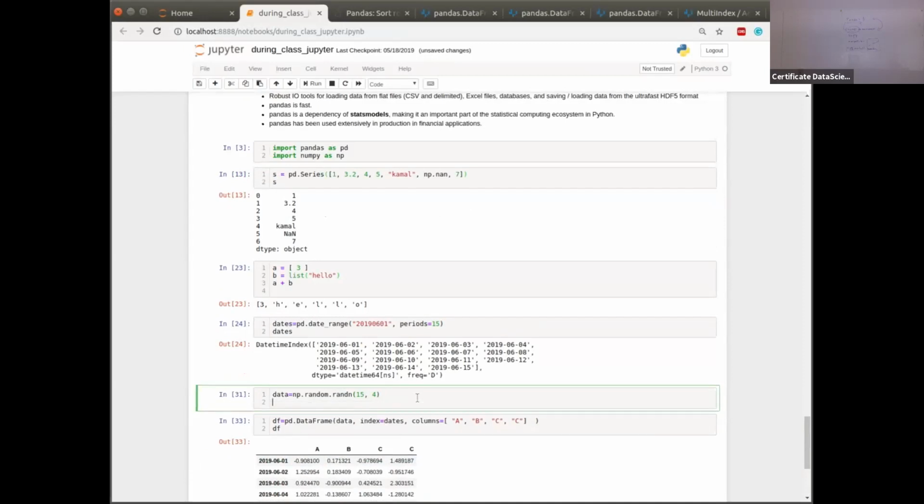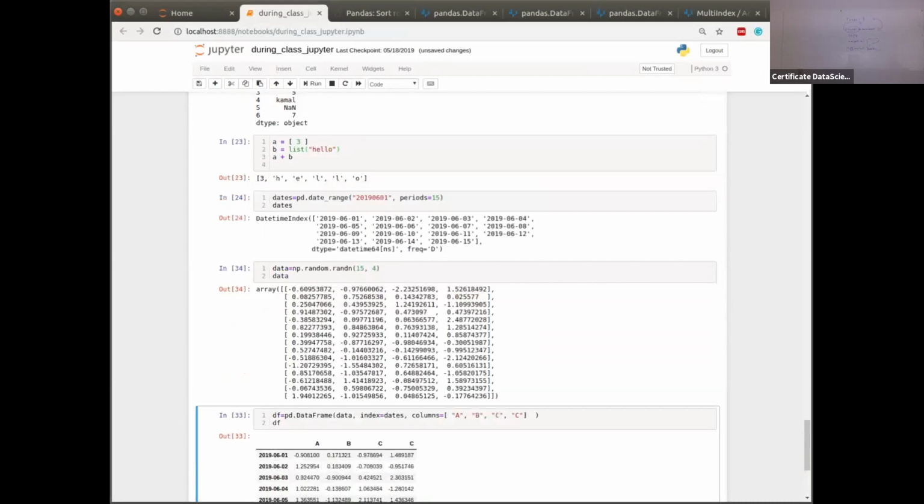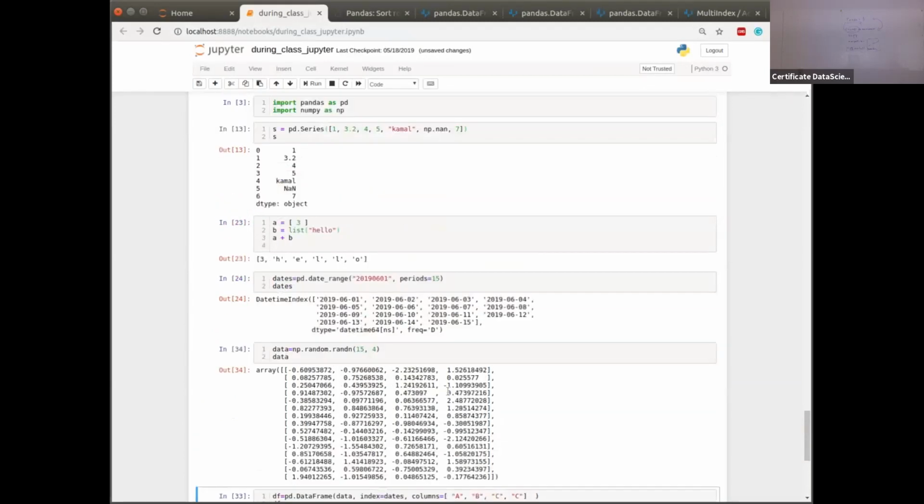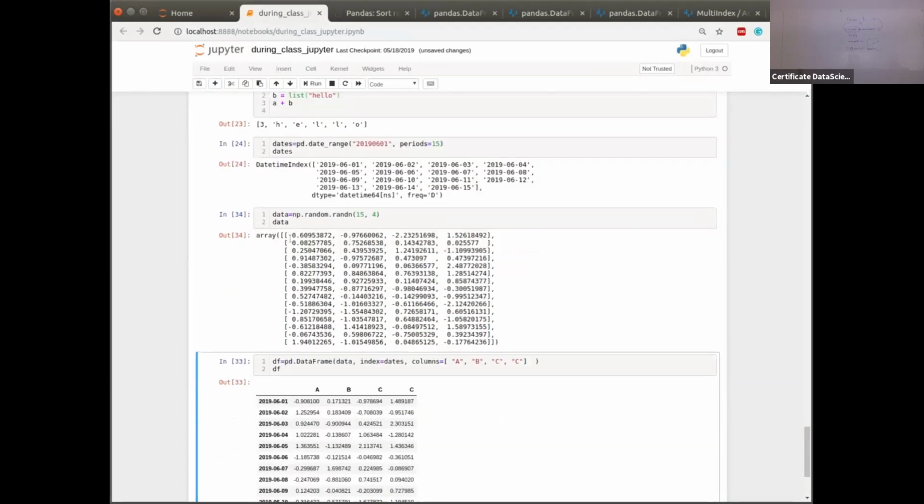Let's regenerate again, so it will be a different set of data. But remember this. This is minus 0.6095, and this is 1.52. So that's what we would expect here. Let's insert that here. Here you see, this is over here with some numerical precision difference. This is here.